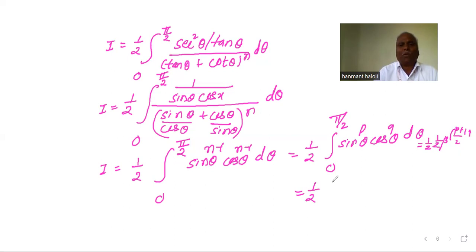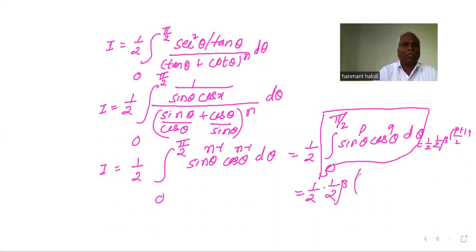Now here, one more time, we have to take 1 by 2 for this formula. This integral, we have to use the 1 by 2 again. 1 by 2 beta, with this whole power, plus n, n upon 2, again n by 2, and it becomes 1 by 4 beta n by 2, n by 2. This is the simplest way to get the solution for such examples.